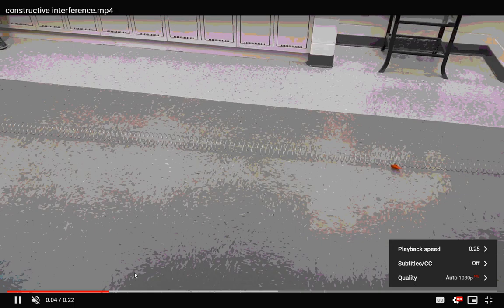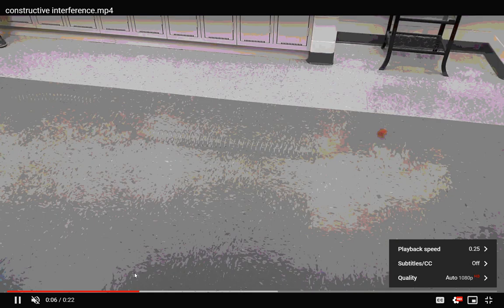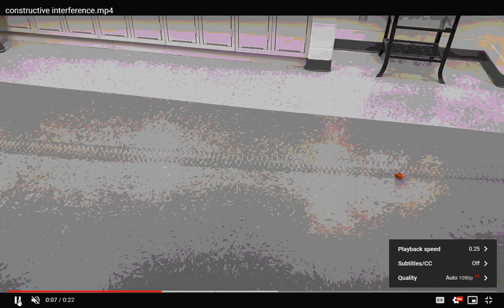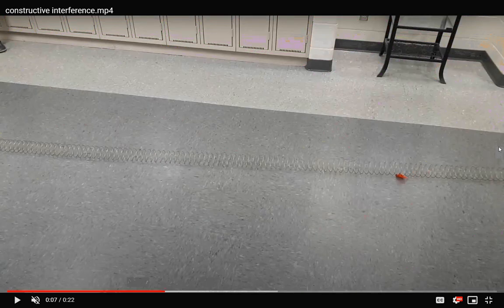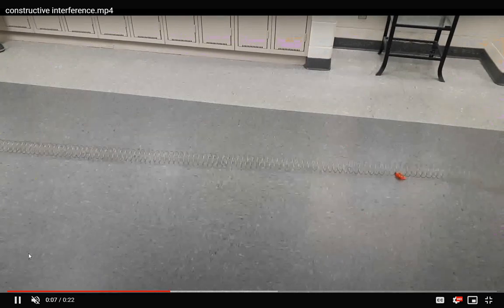I know you're probably on the edges of your seats. We may have missed the first one. Ah, there it is. We got the second one. So things that we saw, let me rewind that a little bit. We saw one wave pulse coming this way, one wave pulse going this way, and then when they came together, they made an extra big wave pulse. That is called constructive interference because they are, oh, no, missed something there. Maybe I didn't rewind far enough. There we go. Very nice.